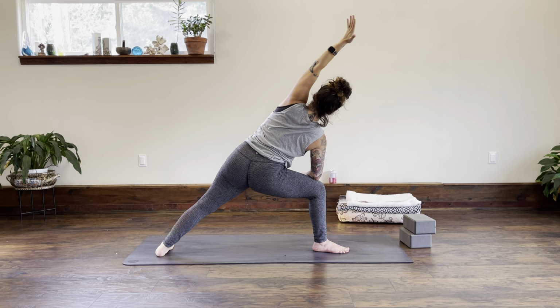Transitioning to triangle pose. Reach your left arm up as you straighten your right leg. Place your right fingertips on the floor on the outside of your leg. Or you could do hand to shin or hand to block. Reach straight up with that top arm. Push down into your heels like you were in the previous pose. And try to lengthen both sides of your spine evenly. Squeeze that right hip underneath you. And breathe. Another long, slow breath.